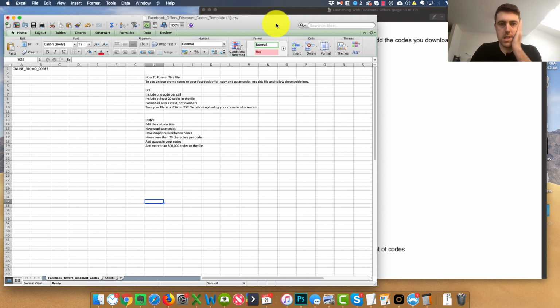When you download this CSV file, it's going to look exactly like this. And what Facebook wants you to do is put the promo codes in this column here. So with your TXT file that you downloaded earlier, remember we downloaded a file with all of the coupon codes from your Amazon Seller Central account. What we want to do with those, ideally if you have Excel, is right click and open that file in Excel. If you open it as a TXT file or whatever, whether you're on Mac or Windows, when you paste them in, it will create a line gap between every single one, which just frustrates me. Then you either have to delete them all, or I've not tested uploading it without deleting them, but I figured that Facebook just wouldn't like the gaps in between them. They want it sequentially, one by one.